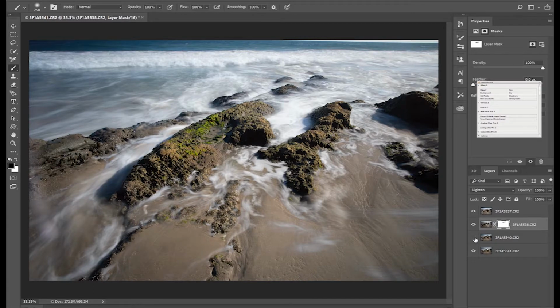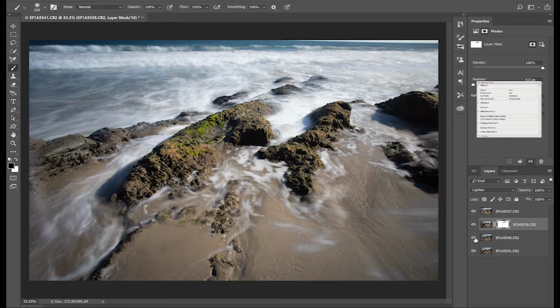So we've got a little more going on in another one. Oh yeah, this bottom one here is doing quite a bit too. So we're going to do the same thing. We're going to add a layer mask to this bottom image. And come back to these rocks, paint with black. Expose them just a little bit more. There we go. That's what we're starting to like right there.